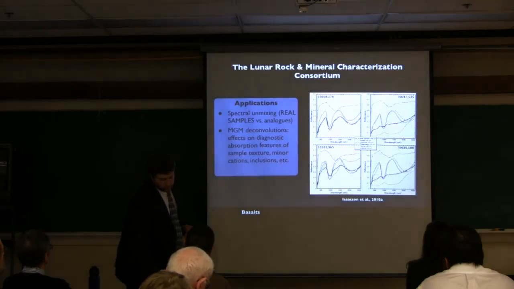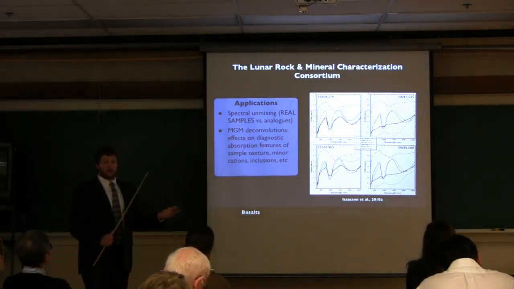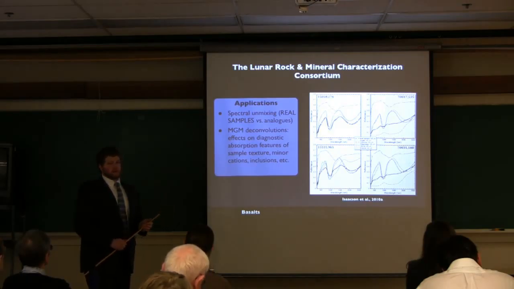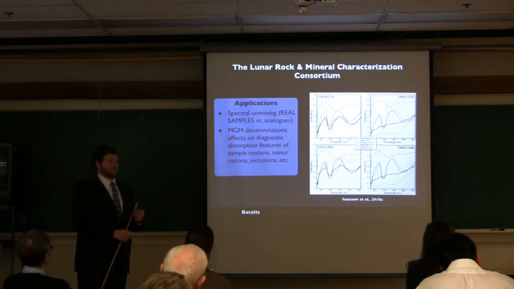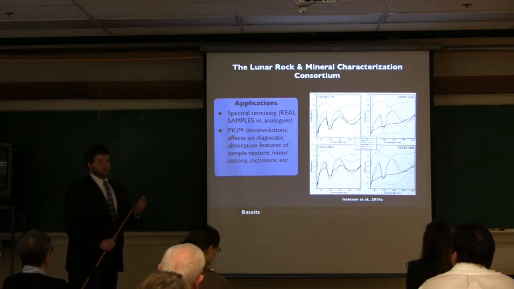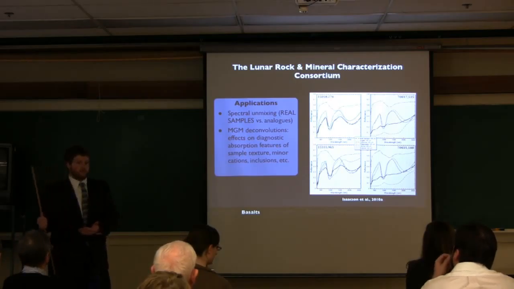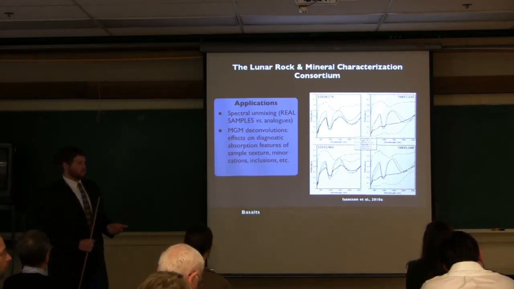Typically when you do spectral unmixing, you'll take your bulk sample, you'll take your rock, and you'll say, well, there may be some olivine in there. So you go grab some olivine from somewhere. No, there's some pyroxene. So you grab some pyroxene from somewhere else. And you build up this suite of N members. And that's all well and good, but there's a lot of assumptions in there that the olivine that you took from somewhere else is representative of the olivine in your sample. And that's not always such a good assumption.